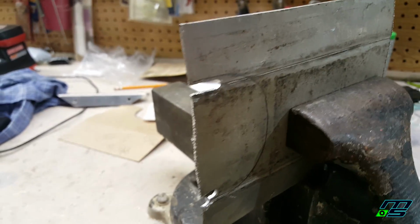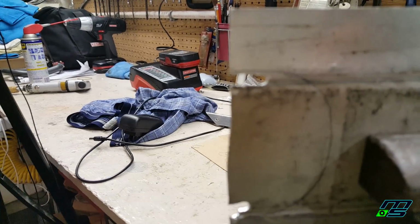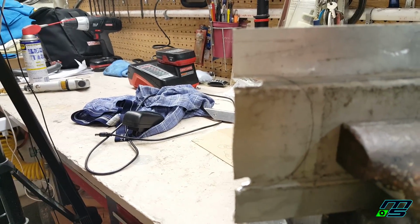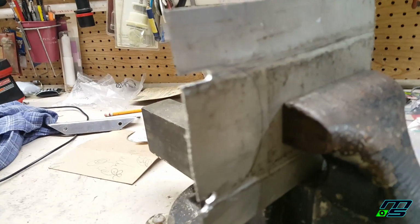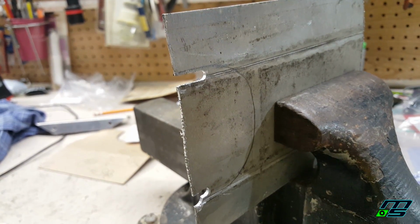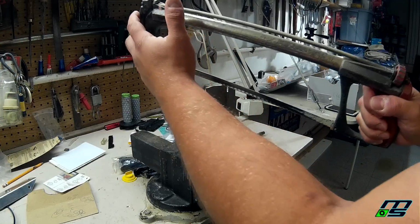So I think this aluminum is just a little bit too thick for the nibbler that I have. That's all right. I can cut this with a hacksaw and then just use a file. I don't know why this isn't focusing here. So we'll just do it the old-fashioned way.